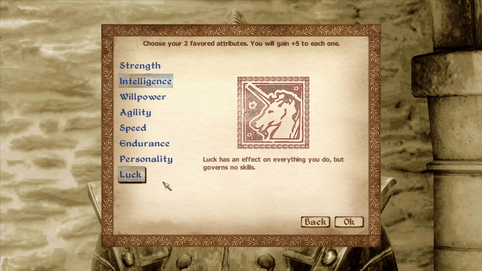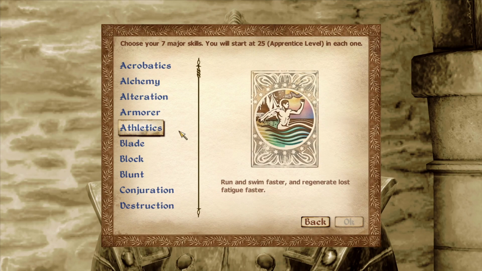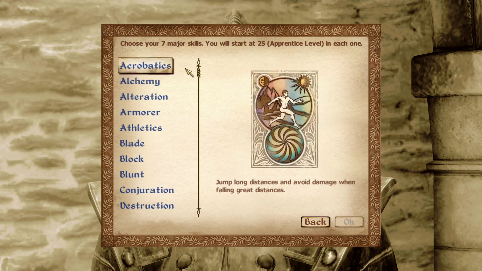I feel like this is going to be a really strange build, but you know what? That's okay. Everyone can hate me later, or hate me in the comments. That's perfectly okay. So we know we want conjuration. So this is where we pick our 7 major skills. They start off at the apprentice level, which is 25.